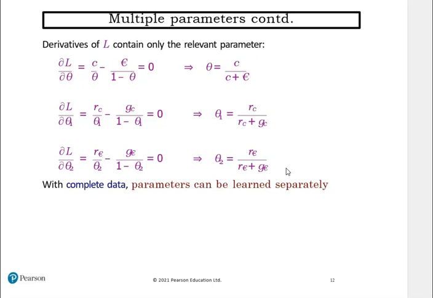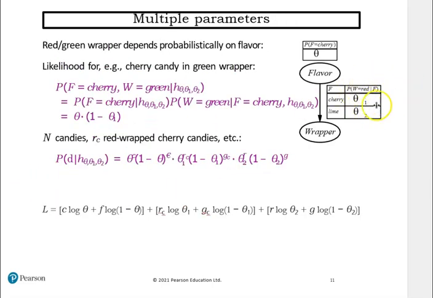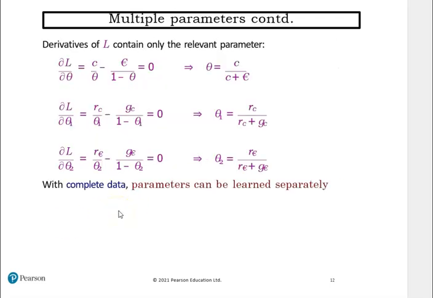So you can see that these results can be extended to any Bayesian network whose conditional probabilities are represented in a table like this one. Okay, so once we have the conditional probability like this, then we can do our Bayesian network and follow this process. The most important point to notice here is that for a Bayesian network with complete data, the maximum likelihood parameter learning problem breaks down into separate learning problems, one for each parameter.